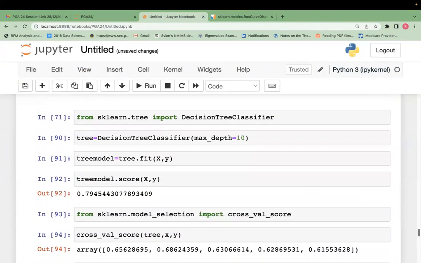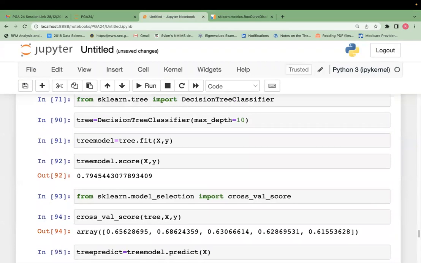So all of you build the decision tree classifier model with a depth of 10. Why reduce the depth? Because it was overfitting. How did I know? The cross validation score is very low. That gives us the overfitting indication. How do we control it? Using the depth of the tree.